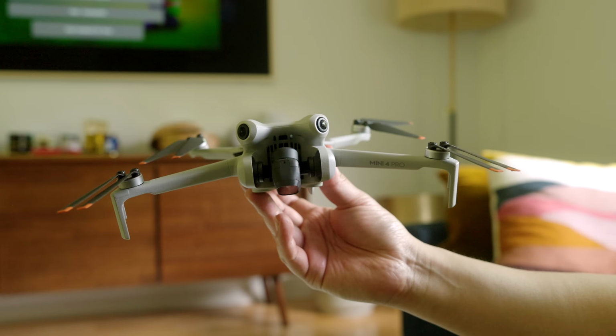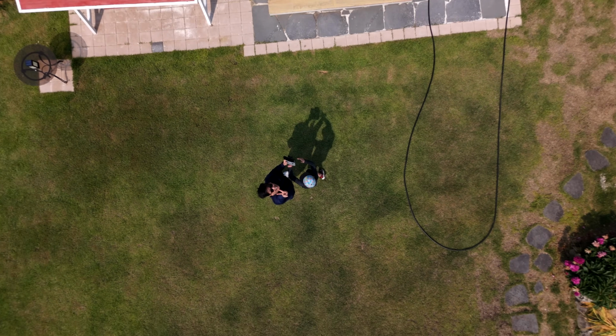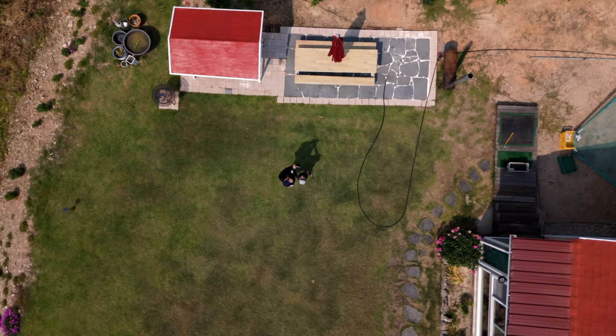And that brings me to my overall thoughts on the DJI Mini 4 Pro. I mean, I really don't know what else to say. This thing has been so surprisingly great, and I feel as though DJI really hit the nail on the head with this one. I mean, they made a drone that eliminated so much of the friction with its compact size and weight, and has made it incredibly easy to fly even for those with zero experience.